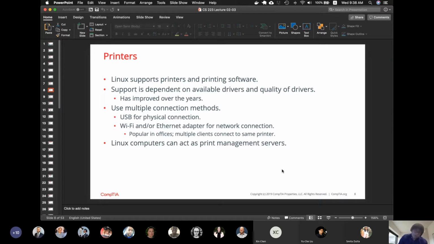Right now, most of the time, it's just Wi-Fi. A Linux computer could act as a print management server. In terms of printers in the exam, I don't think there's any question at all about printers. If there is, it might just be basic stuff like what is CUPS. That's it.